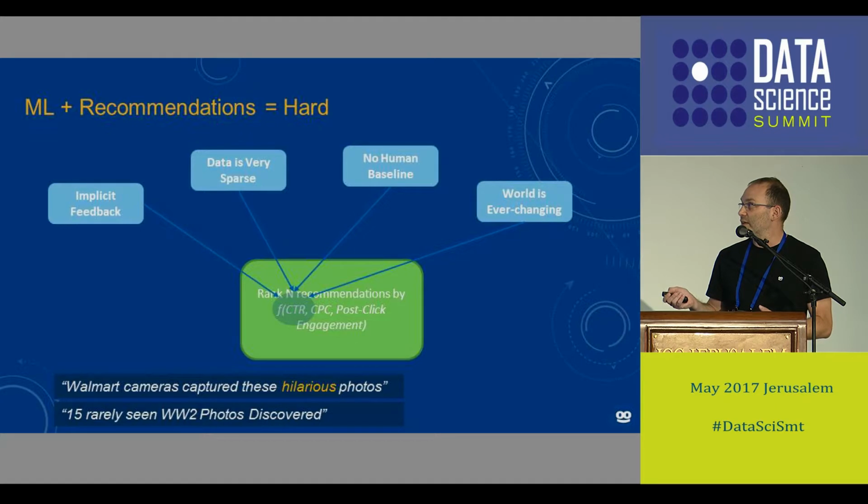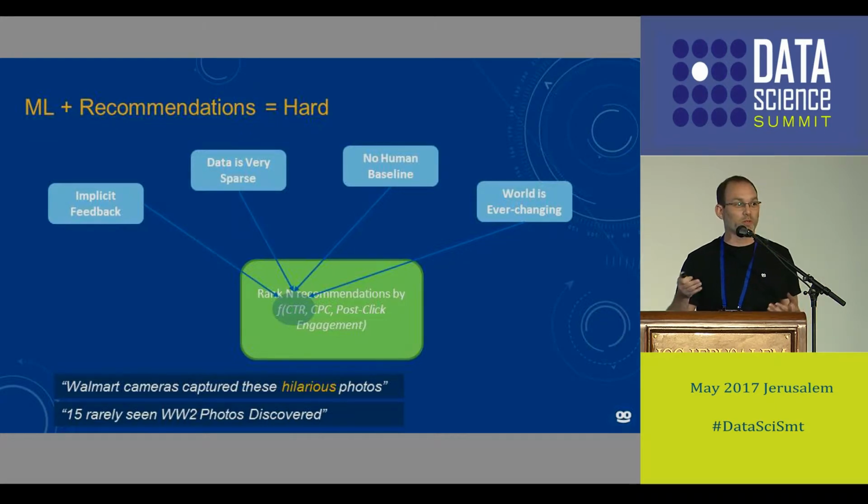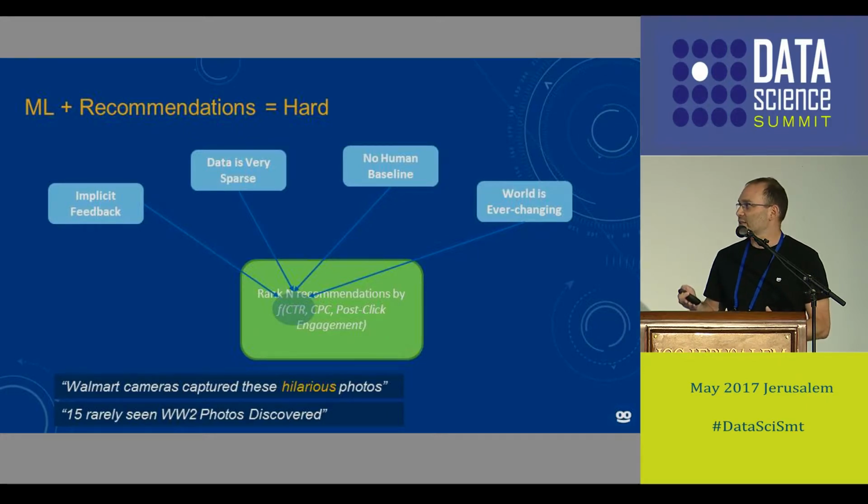Secondly, the data is very sparse. So we track users across the internet. For every particular user, for some of them you have a lot of data. For most of them you have a little bit. So we need to work with a click or two in the past, stuff like that, and that's a difficult thing to do.